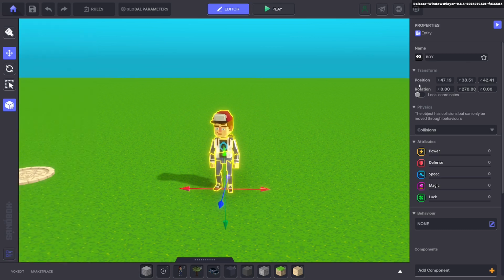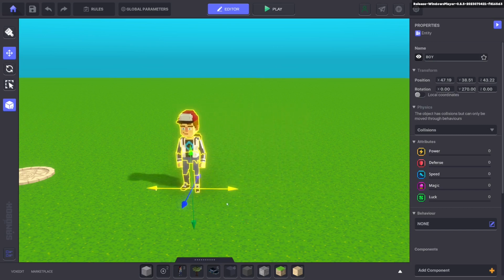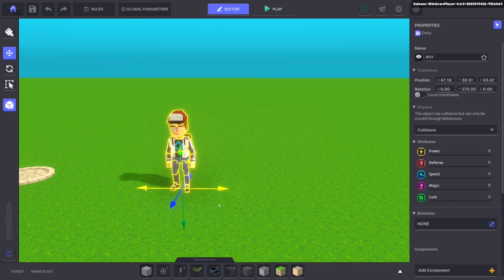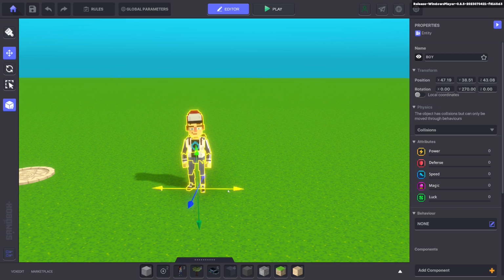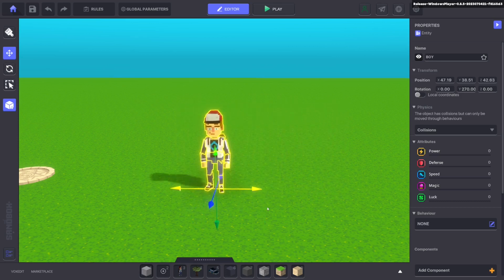Next we've got the transform attributes. As you can see, there are 6 boxes, 3 for position and 3 for rotation. Those attributes define the placement of the objects in the whole experience. As you can see, the value changes when I move the entity. And that's because I'm constantly assigning the new value to the z-axis.